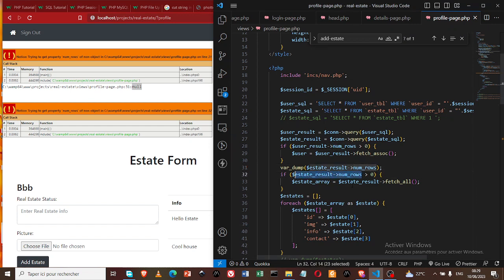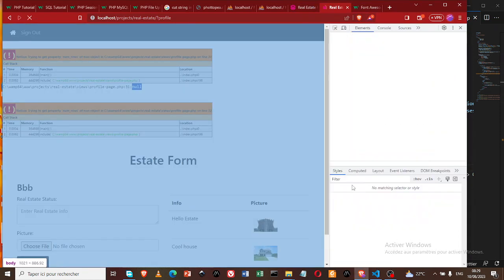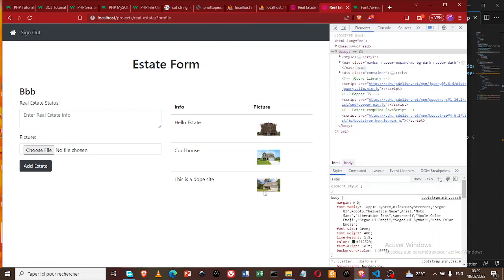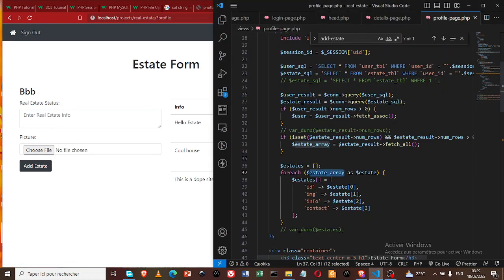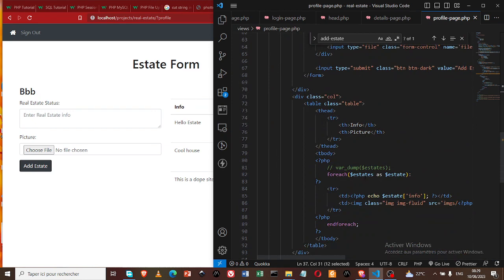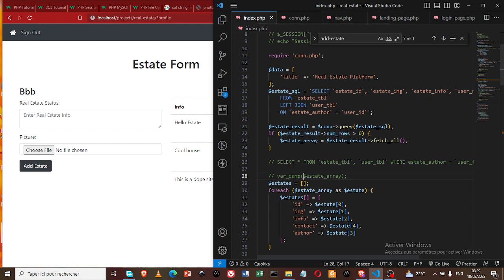So what should we do? We wrap up this statement in something else called isset. If isset and the count is greater than 0, run this, fetch all. But in our case today it's not, so we're getting that error there. But this guy still finds some way of picking some estate array from somewhere. This estate array was never... Oh damn, this guy is picking this estate from, let me see, how was it called down here? It was called estates. Remember estates up here, landing, no, not landing page, index. It's definitely picking it up from here.